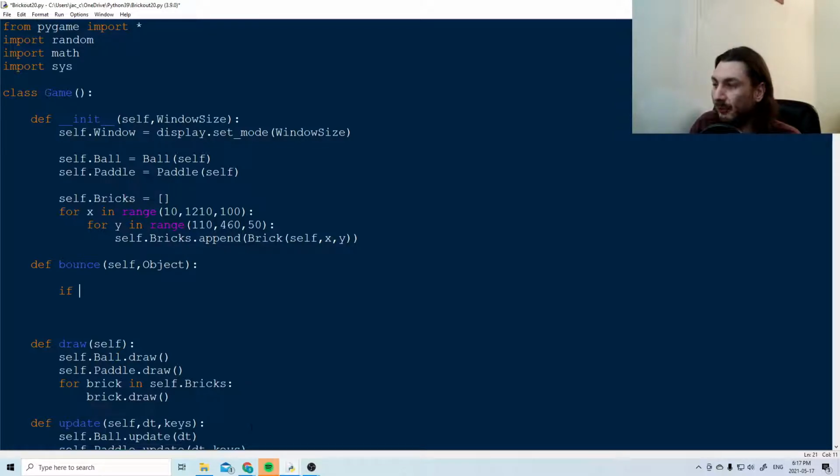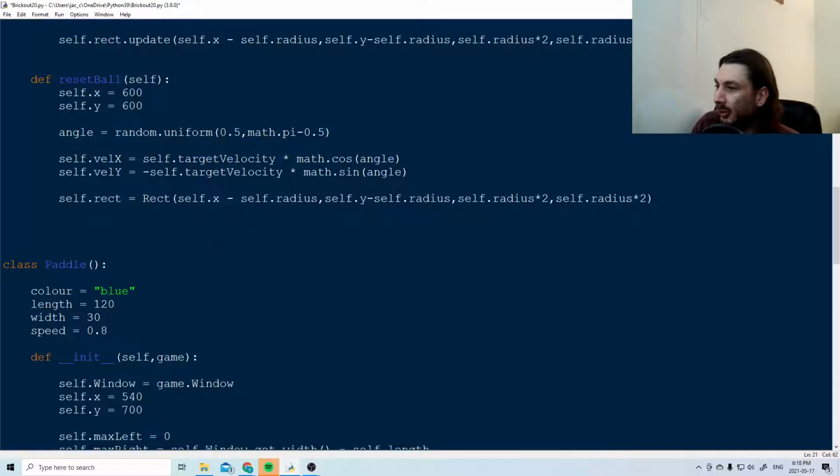So if object.x less than or equal to self.ball.x less than or equal to object.x plus object.length. I think that's how I was dealing with our two things.